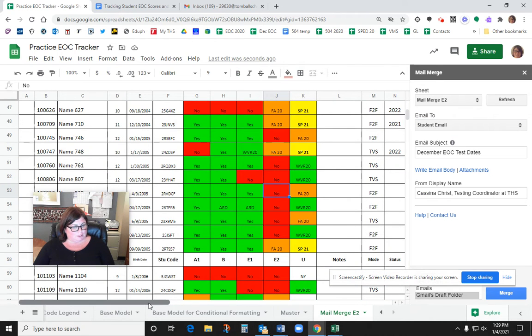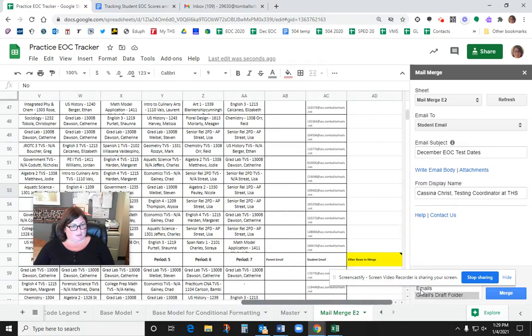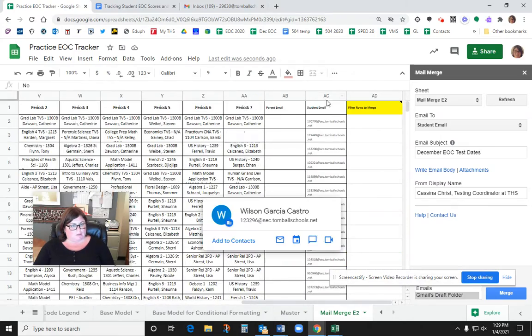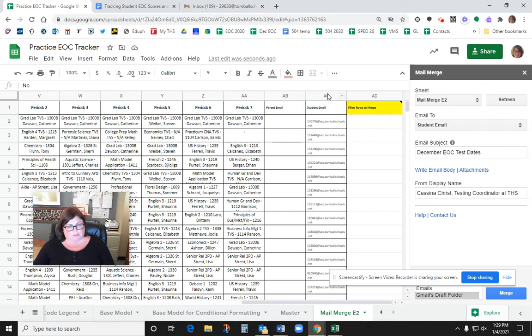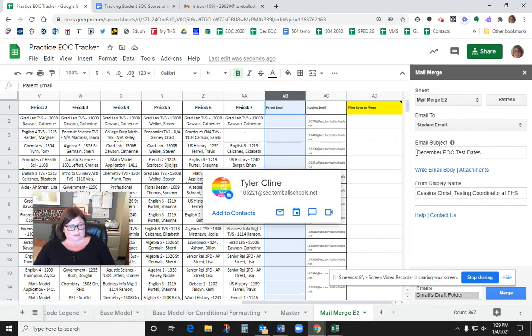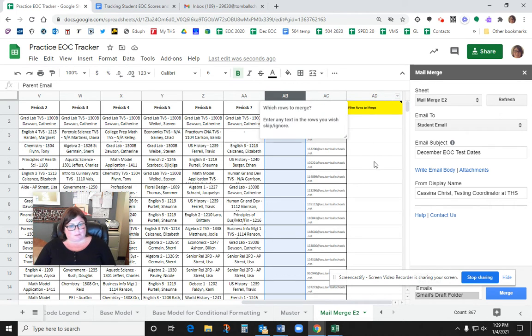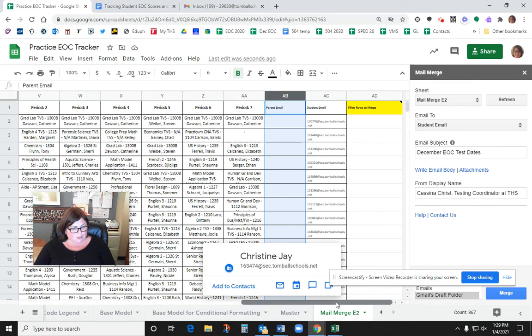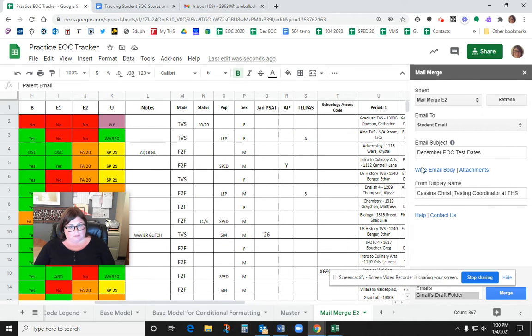On my master sheet, which you've already seen, I have a list of the students' emails. And you need to have those emails in the sheet for you to be able to send something. Google doesn't just know what their emails are. I also have parent emails here, but I've whited out the names for privacy. So I'll send it to the student first, and then I'll write another one and just change the title to copy for parent and send them the same thing, just so they both get it and nobody can complain about not getting the information. So I title the email, and then you can put your display name, whatever you want.